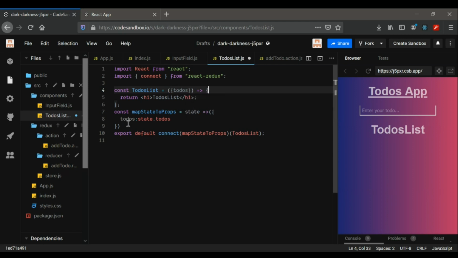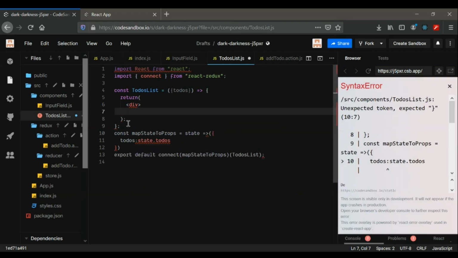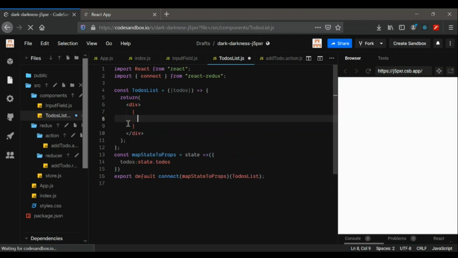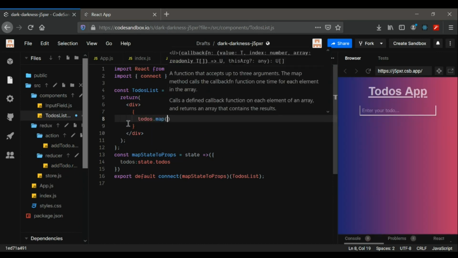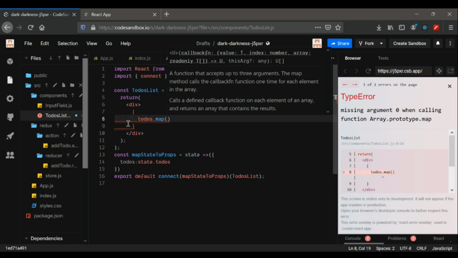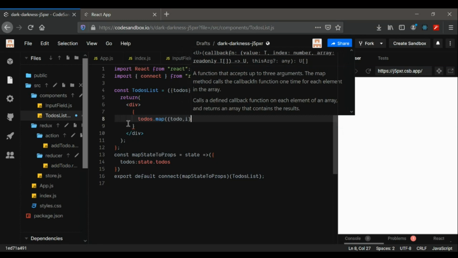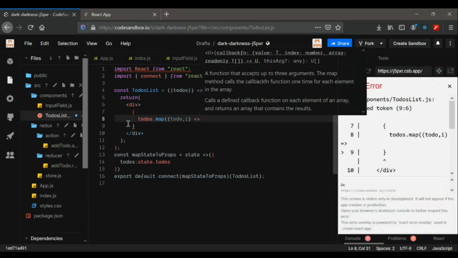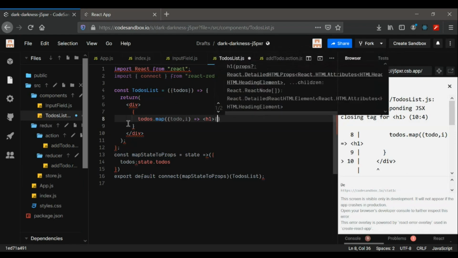So we can just type in to-dos in here, and in here I'm going to render it. So if I just type in here like this and use this div tag, I'm going to close it, and using the curly braces so that we can type some JSX code. todos.map, as you know, this is an array, and we're going to give each component a key. For now I'm going to just give it this to-do. We get the name of it.